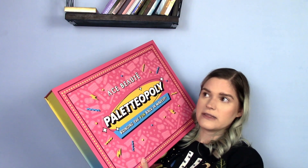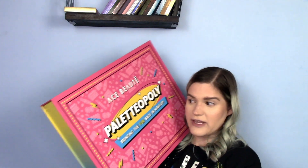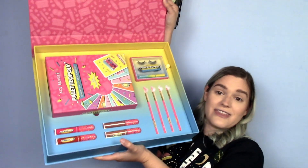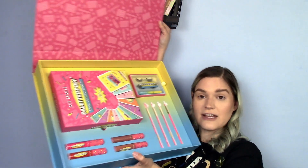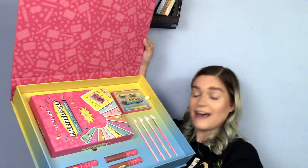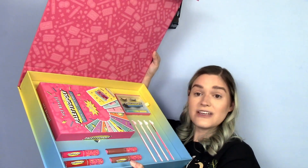So here is the big PR kit, which I believe you can buy like this PR box. I can't believe how freaking big it is — like influencers that get sent PR get sent this stuff often. So here's the inside. It's magnetic, it opens really cute. Here's everything inside: we have the eyeshadow palette with the game, two pairs of magnetic lashes with liner, four eye brushes, three liquid lipsticks and a lip gloss.